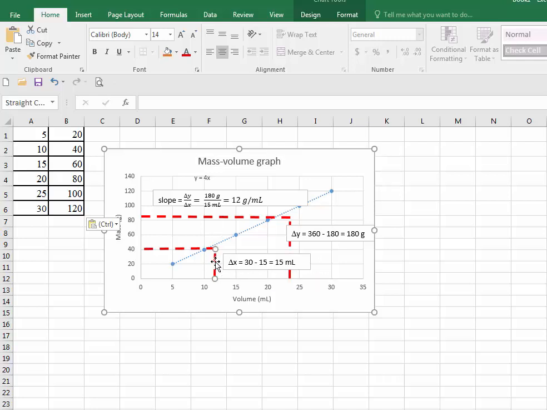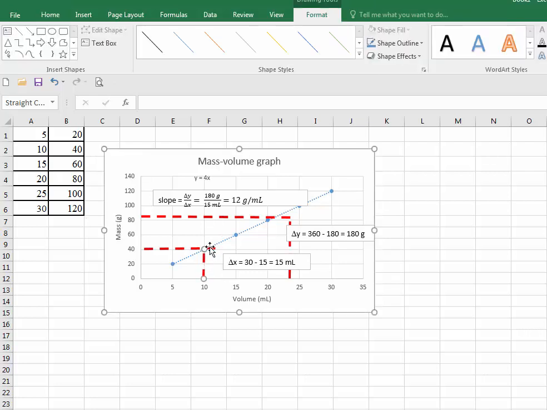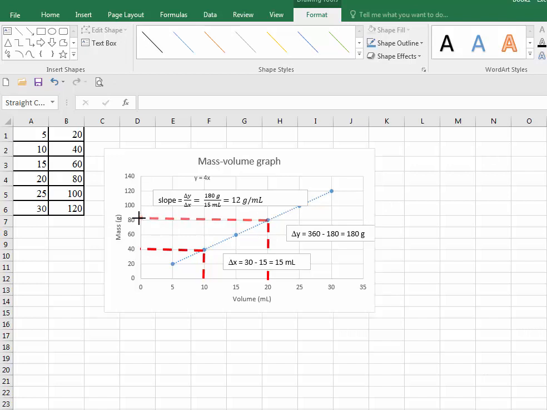You can see you can move these vertical lines over here and the horizontal line you can change. All right, that one over here, that one over here, there you go.